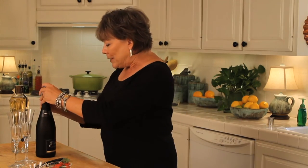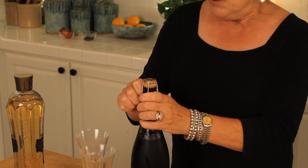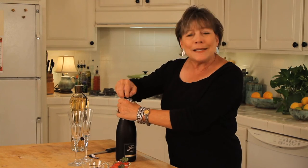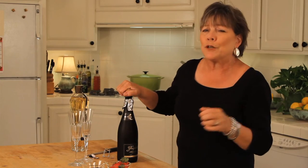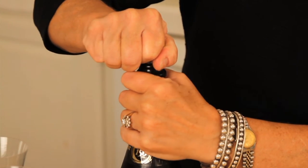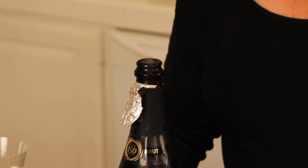Oh, and a little fruit in there isn't gonna hurt. I've got some sparkling wine, and I found at one of the local stores here in town a beautiful, beautiful new liqueur that's made with elderberry. And it's light and fruity and very refreshing, and we're gonna put a little in this, kind of a little twist on a Bellini in a way. Now I'm gonna twist the bottle, not pop the cork so badly, but just gently twist it. There we go. All right, ooh, nice and cold.